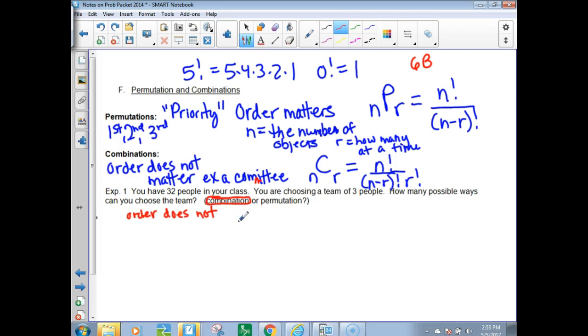Okay, here's what I mean by that. Maybe you're not sure what I mean, so let me explain it another way. The reason the order doesn't matter is who's on the committee isn't going to change by how you pick those 3 people. That makes better sense? Okay, if you're trying to do places in someone winning first, second, and third, then order's going to matter. Who gets which one matters, right? So this one, order doesn't matter, so we're going to do the combination. So how many do we have to choose from? 32. The number of choosings are going to be 3. There are 3 people we're going to choose. So that's 32C3, which would be 32 factorial divided by 32 minus 3 factorial times 3 factorial.